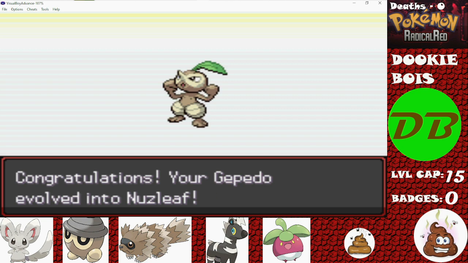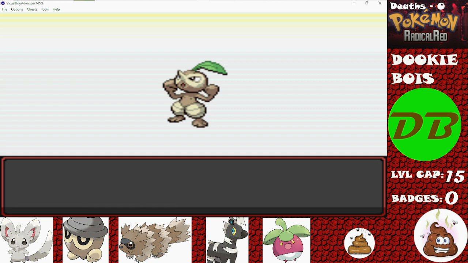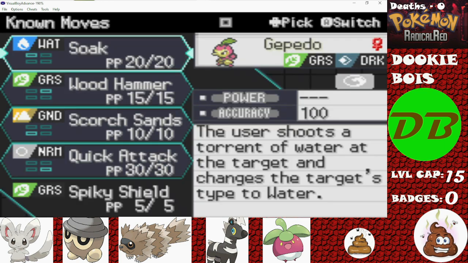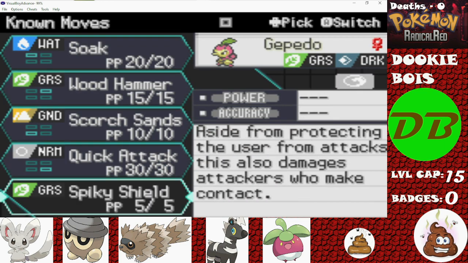Nose leave! Let's go! Quick Attack? Okay. Spiky Shield? Oh, that's a good move. Spiky Shield's a good move, because aside from protecting the user, it damages attackers who make contact. So it does a little bit of damage to them from protecting me. That's actually really good.